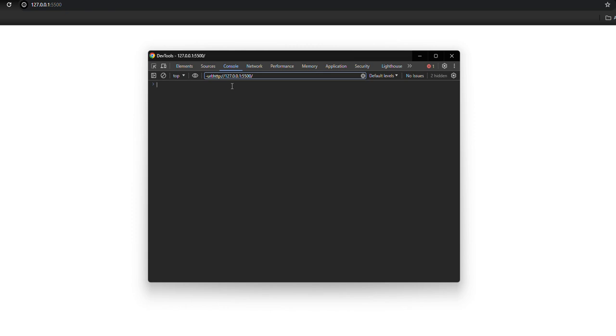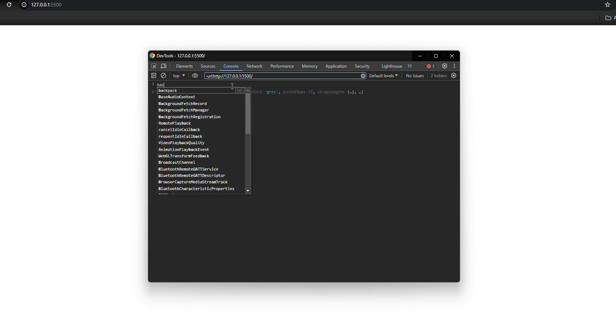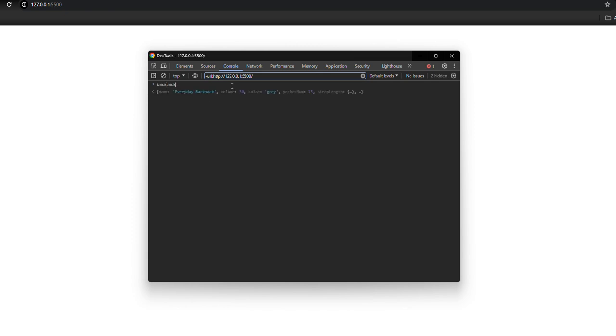So now what I'm going to do is I'm going to say, okay, so I have my backpack object, and I am going to say newName, and the parameter that I'm going to pass in is a string, awesome backpack.